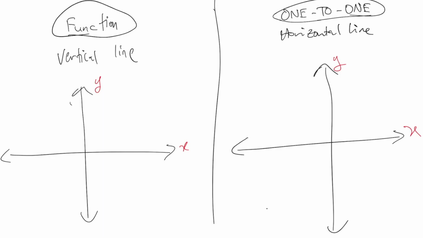Why do we choose to use a vertical line and apply it to our function to test whether or not it really is a function? Why do we use a horizontal line to see if that function is 1-to-1 or not? Well, here's why. First thing I'm going to say is that these lines guide us. That's basically it. They guide us. Now, how? We have to return to the definition of a function, or what makes the difference between a function and a relation. So what makes the difference?